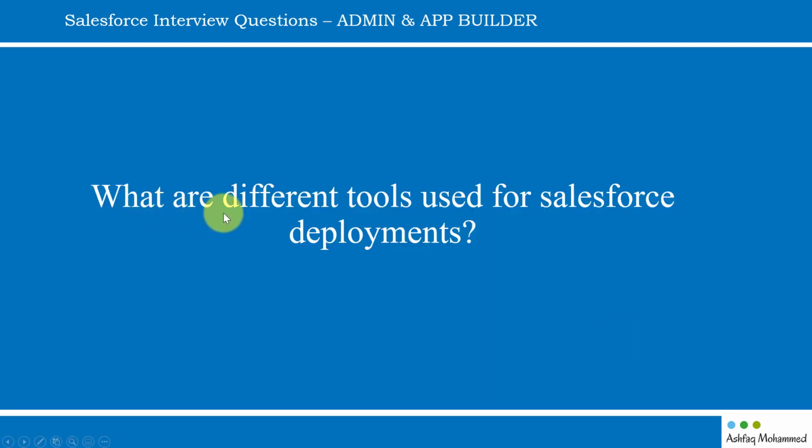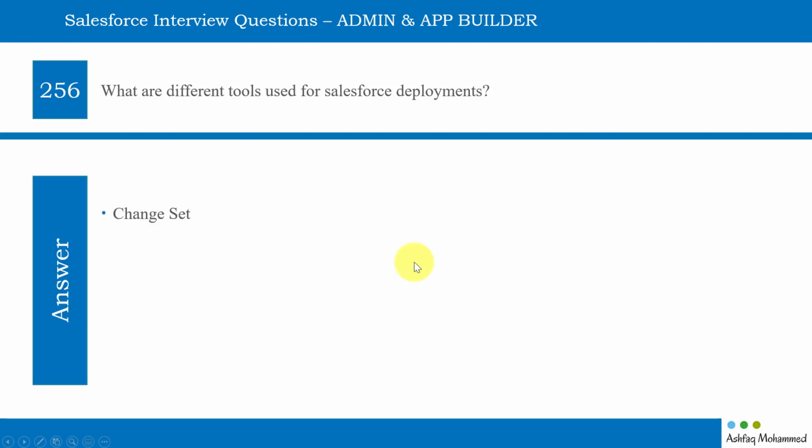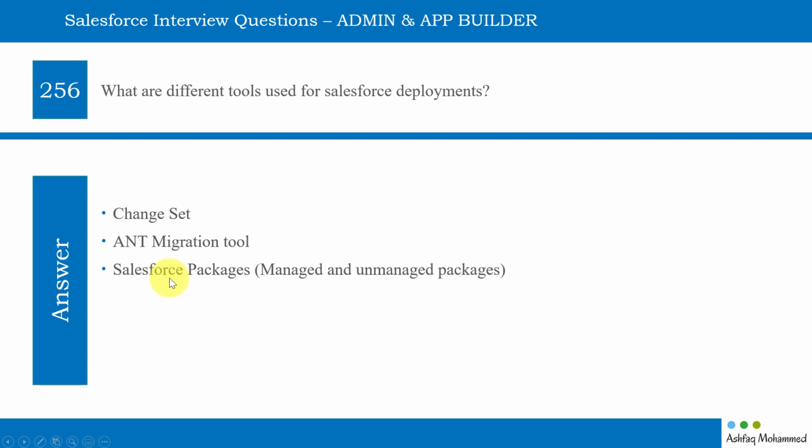So next is, what are the different tools used for Salesforce deployments? There are many tools. I can't list everything, but the most commonly used tools are what I have listed here. Change set is the first one we use, which is inbuilt in Salesforce. The Ant Migration Tool is normally used by developers. It is a CLI-based tool. Then Salesforce packages, managed and unmanaged packages. Salesforce DX is also used by people.